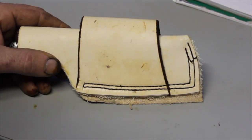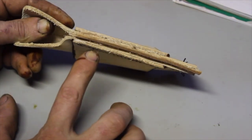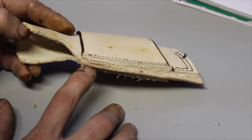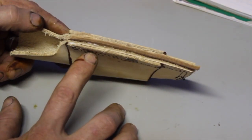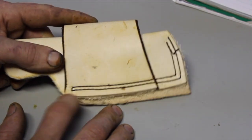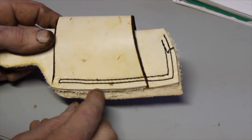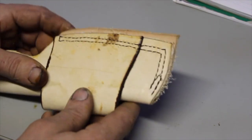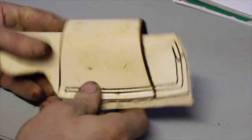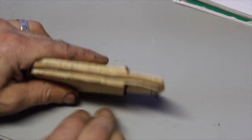Yeah, just look at that. I mean, we have 5 layers of 7-8 ounce leather right here. And that stitching machine just stitches right through it. I mean, the amount of time and labor savings that this represents.